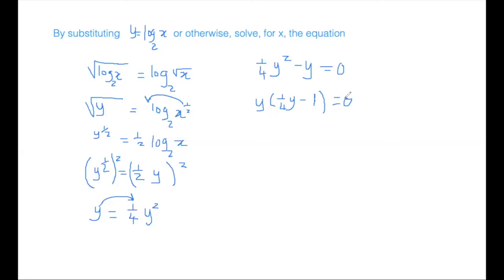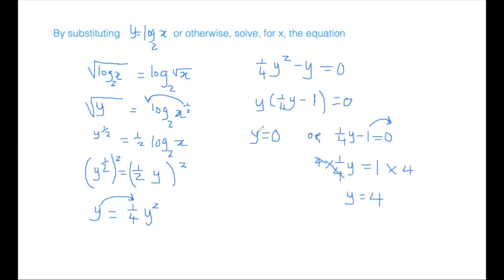So let's get into it. As I've stated, I'm going to have y equals 0 and a quarter y minus 1 equal to 0. Now solving, carry the minus 1 over the equal sign, so it becomes positive. So I have a quarter y equal positive 1. And the quarter, to get rid of that, I would multiply both sides by 4. So 4 into 4 will go one time, so I'm just left with y is equal to 4.